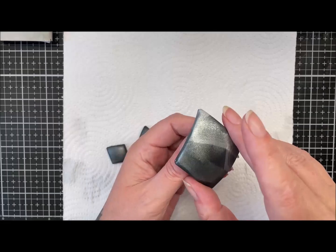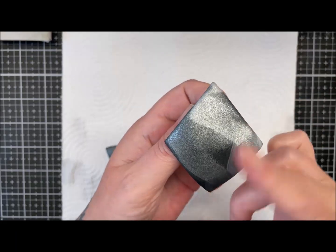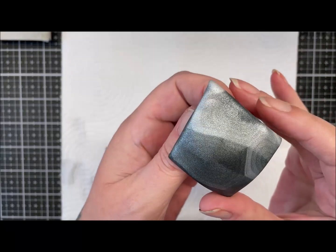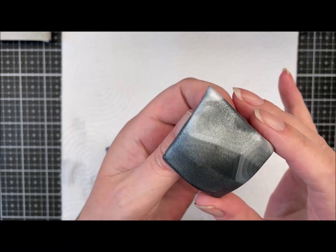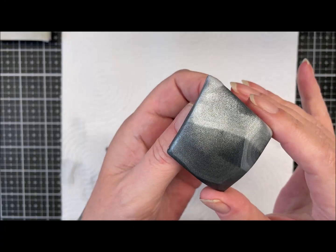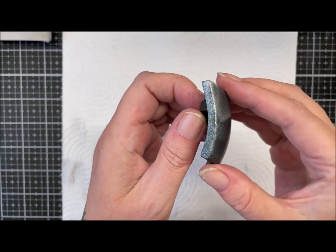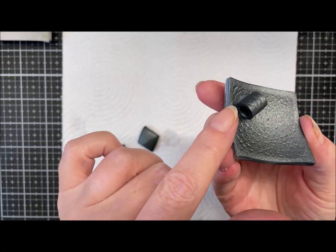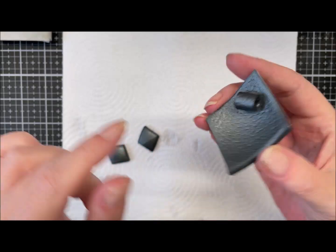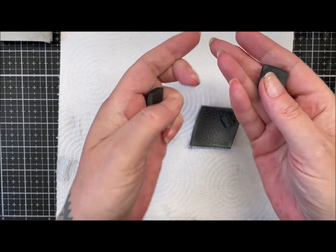Hi guys, okay, we're all baked. This looks really cool because the mica has shifted as well, so it looks really, I can't even describe it. It might look a bit different when it's sanded, as I've said, sometimes the mica collects on the surface. I did pop a bail on the back as I normally do, as you can see, and they're just my little earrings that I made.